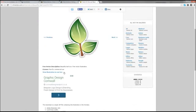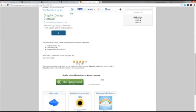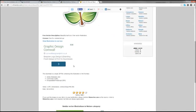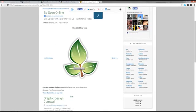Now the thing about this leaf is you can actually use this. It's free for commercial use. The only caveat there at the bottom is: if you use this image on your site or your publication, please mention schmechter.com as the source. You don't have to provide a link. So that's the only caveat. If you're going to use something like that, you do have to kind of mention where it originates from. And I wouldn't recommend that you do that.